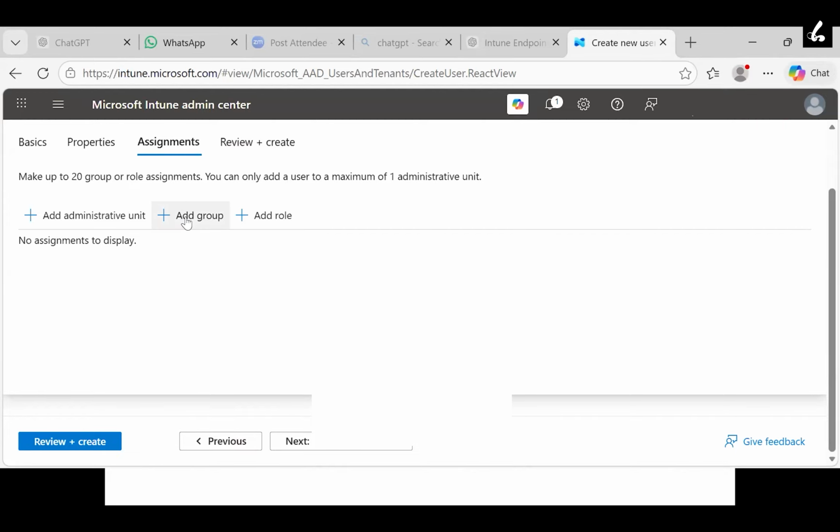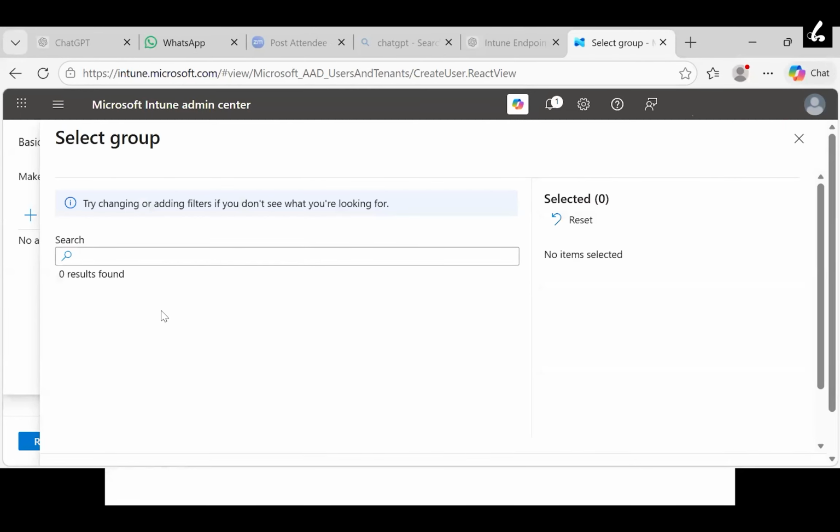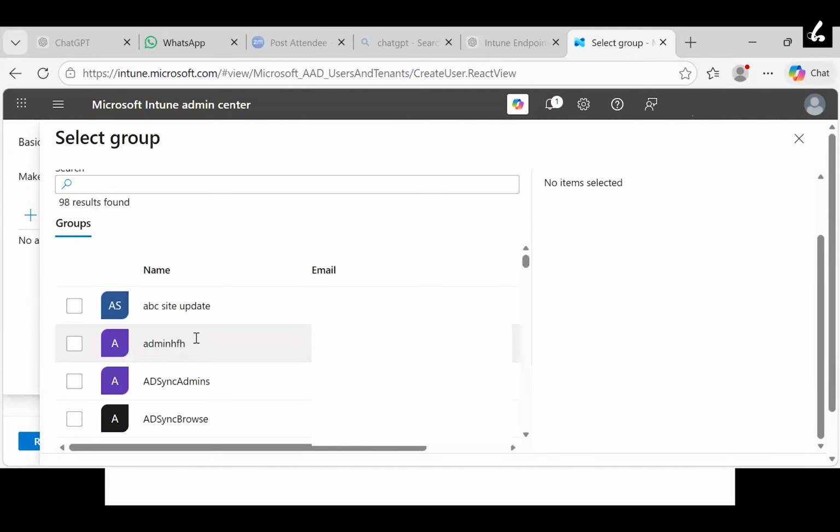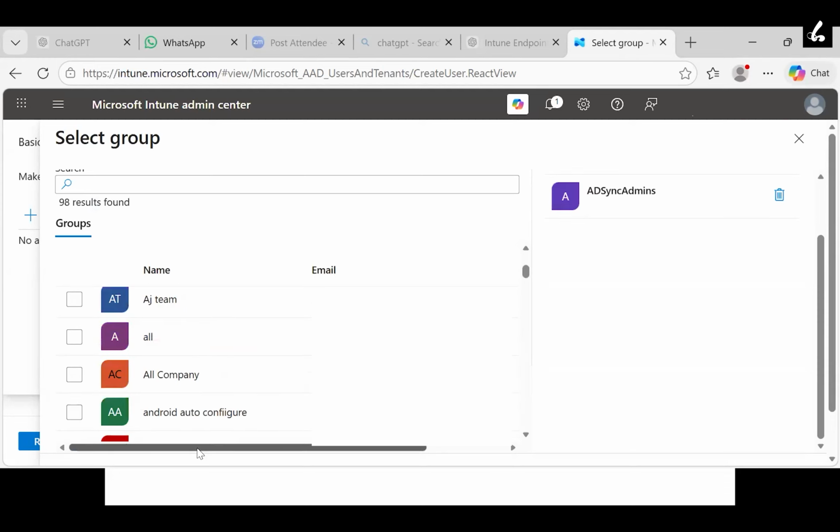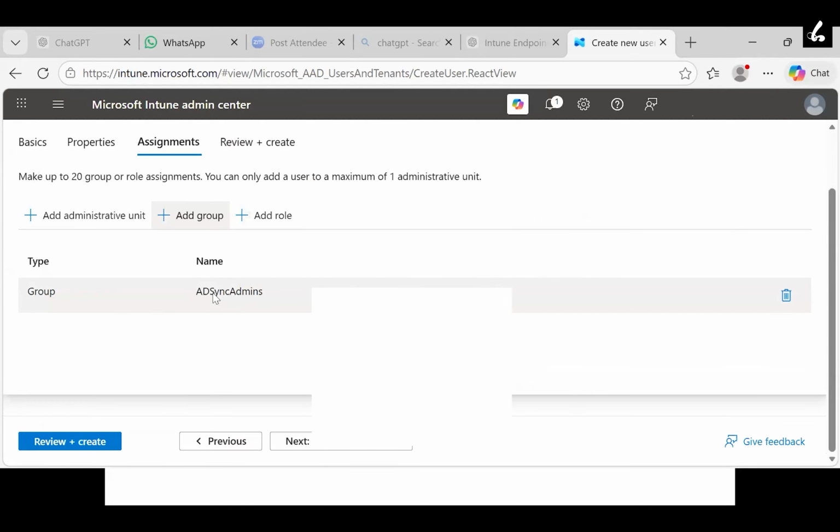Suppose John is joining from the AD team. So I am going to select AD sync admin groups and I will click on OK. What that will do is add John to this particular group.